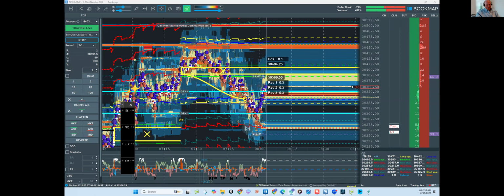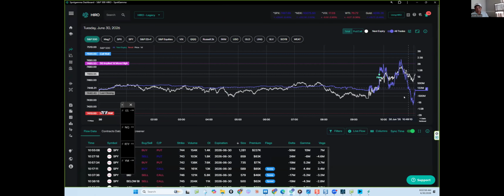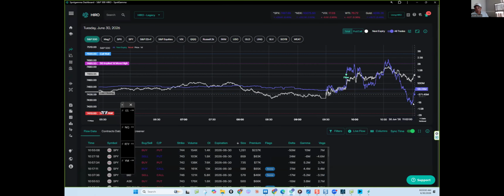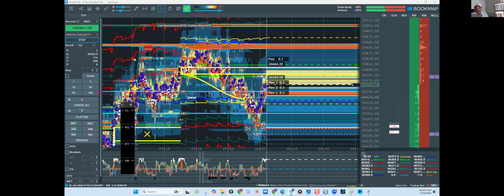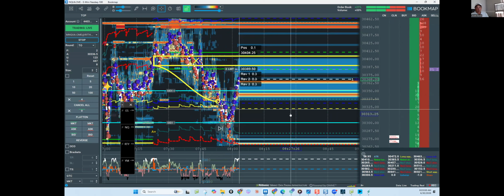And look at this. Is this coincidence? Oh, no, sure not. Look what's turning up. There you go. What just moved $1 billion? That would be the hero indicator from spot gambling right there. It's driving everything, guys. It doesn't mean that the structure stuff doesn't work. It all works hand in hand.